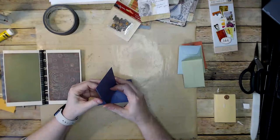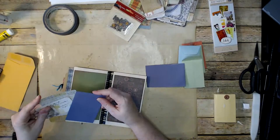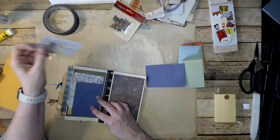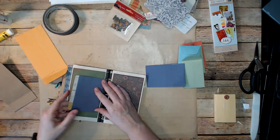So this could be a pocket that either goes on this way, or it could go on this way where something pops in. I'm thinking it could go down here. She might turn it around so that it has something in the pocket in here, like so. And then you can have another large one that tucks back behind. Multiple ones could tuck back behind. So it could even be up where the green is showing. It's also something to where we could hinge that on, so kind of like we had with the paper bag, to where it hinged on. We could do the same sort of thing and have a hinge so we can have stuff underneath.